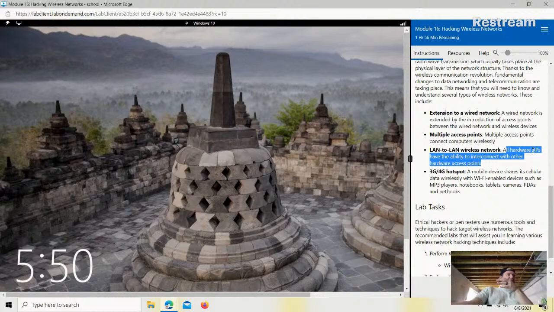So they do an acronym for the first one and then they write it out. Okay, 3G, 4G hotspot. See, this doesn't even have 5G in here yet. That's how kind of behind they are on this. 3G, 4G hotspot. A mobile device shares its cellular data wirelessly with Wi-Fi enabled devices such as MP3 players, notebooks, tablets, cameras, PDAs, and netbooks.